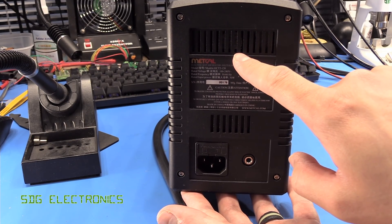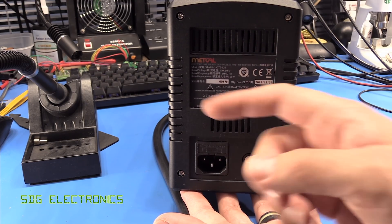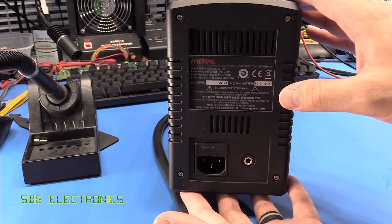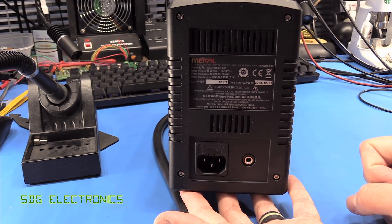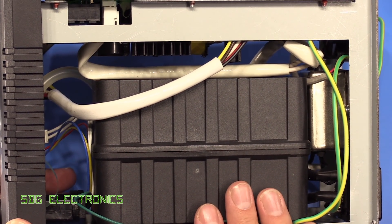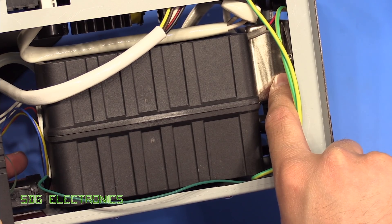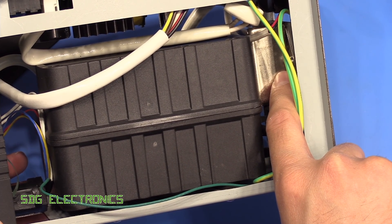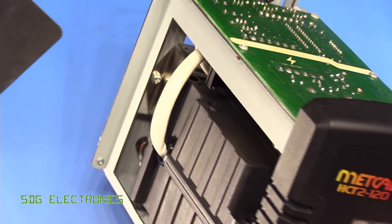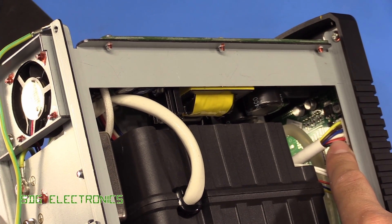You can just about see a fan at the back, which suggests — and I hadn't considered it, but it probably is — that the heating element may well be a low voltage element, with an AC to DC converter inside driving it rather than running from the mains. The construction of this unit is really, really good — exactly what we want to see in quality equipment. We've got the IEC connector going straight into an inlet filter for EMC, that wiring goes up to the top PCB which looks like an AC to DC switch mode power supply, then that feeds down into the control PCB at the front.